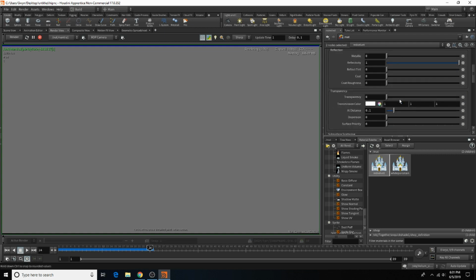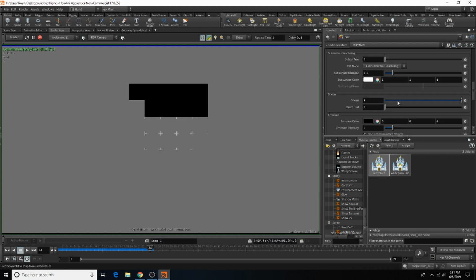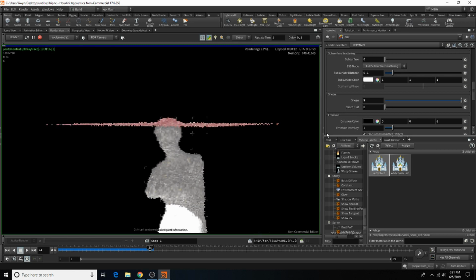We might have to adjust our red velvet, as I find that sometimes the sheen can interfere with the color, depending on what you're going for. Don't mind me, I'm just pouring a cup of tea in the background. And I think I will tint down the sheen. There we go.